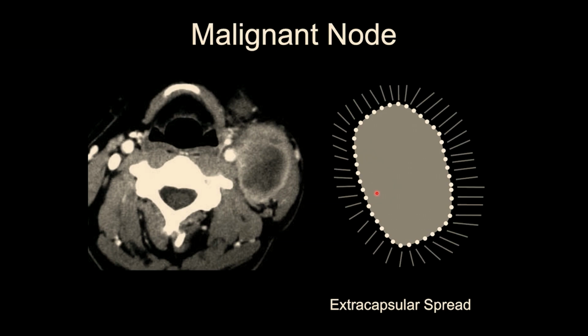Here we've got a problem. Let's start centrally and work our way out. We have a low density centrally, with a lesion enhancing surroundings. It is almost inseparable from the surrounding musculature. That is bad. The surrounding fat, not too bad. And obviously they're going to present with infectious symptoms rather than a lump in their neck, right? But the fact that you cannot separate this is extracapsular spread. This plummets the prognosis of the patient.